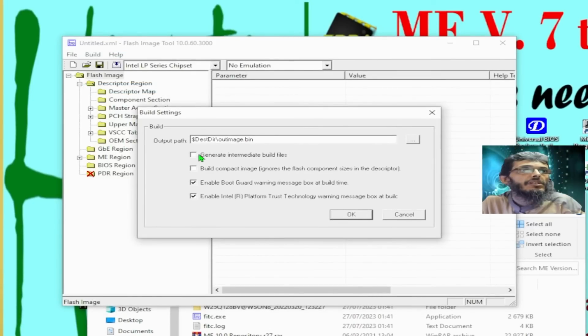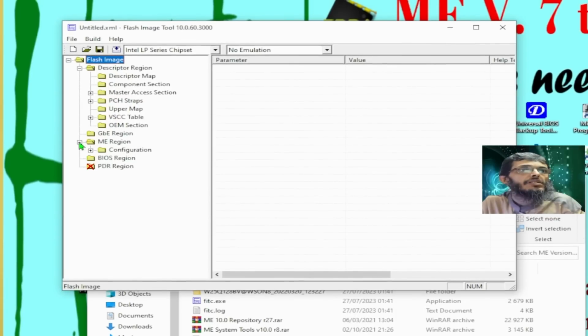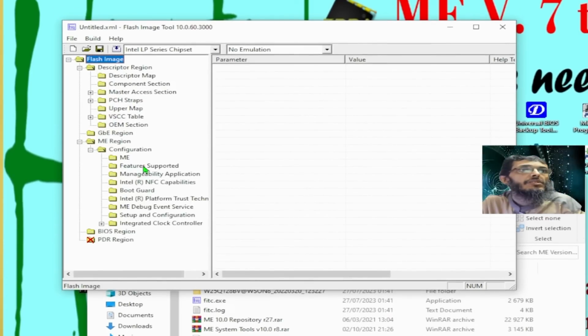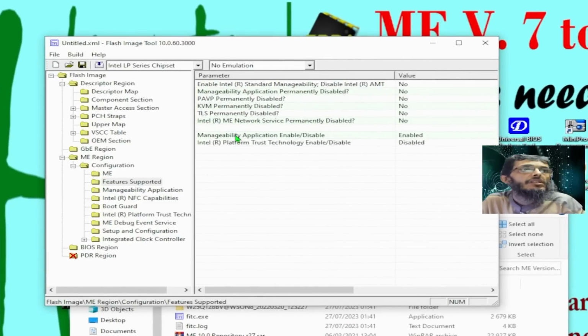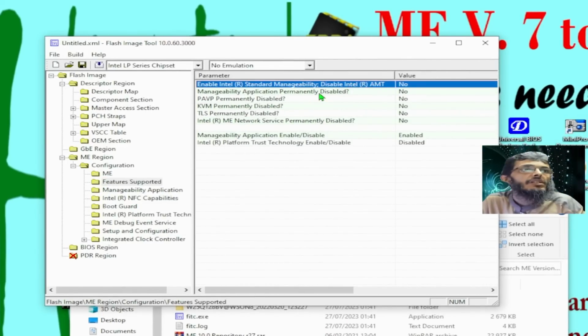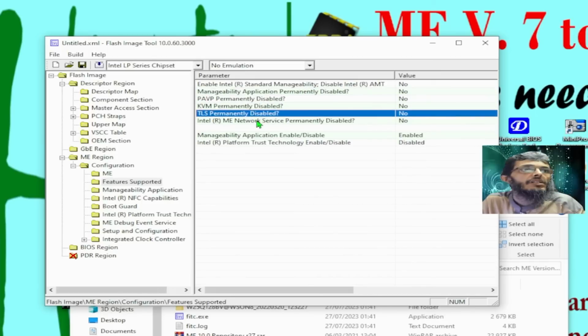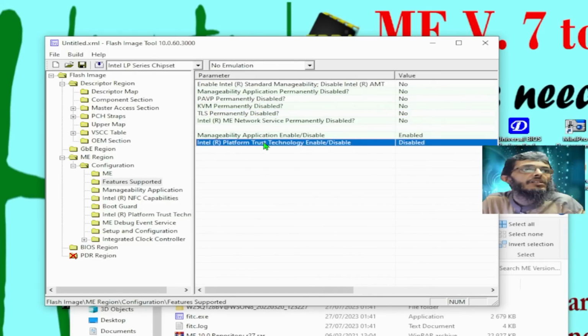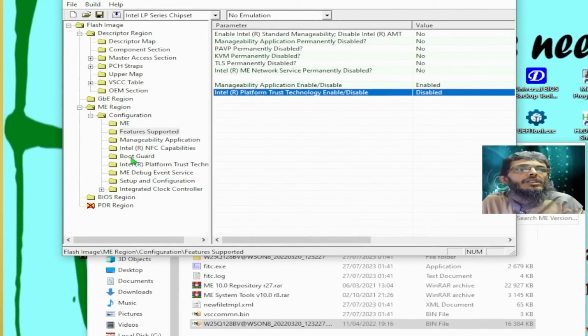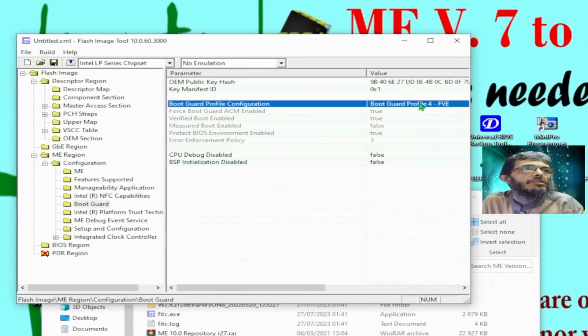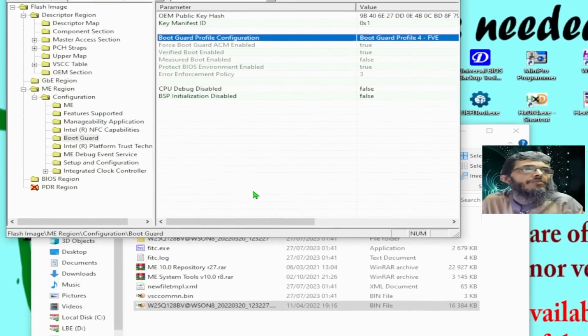Settings, and check this. Okay, version, picture supported, Intel anti-theft. Where is it? We don't have it here, I think. No, we don't have it, so that's fine. But we have to check the Boot Guard. Let's keep it as is.